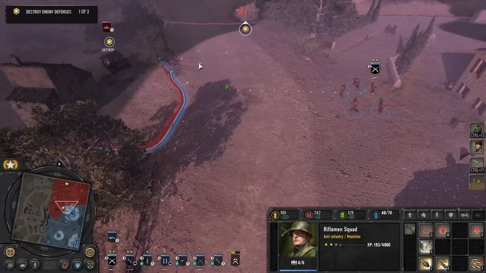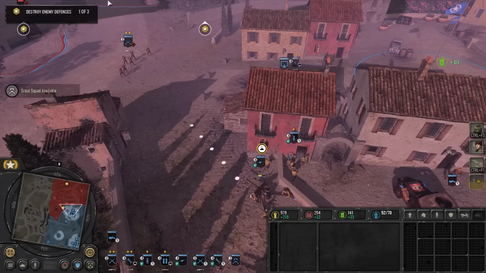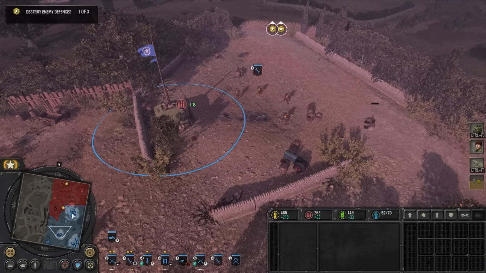Oh my god, I can't believe that happened. Can I try and bait this guy forward? I'm going to push my AT crew forward slightly. Right, good job on this. Go ahead and build me a fighting position like this to cover the control point.